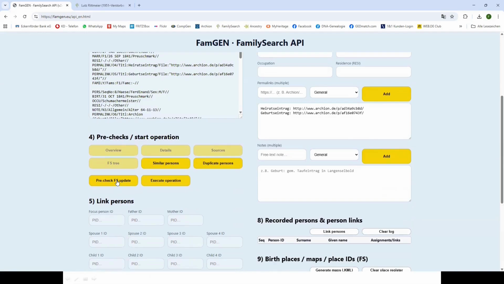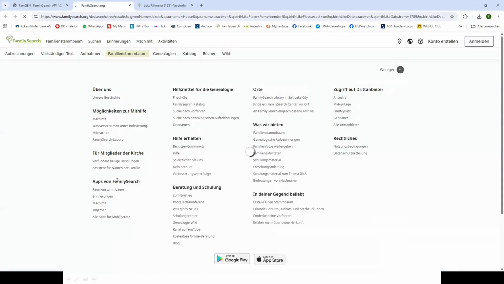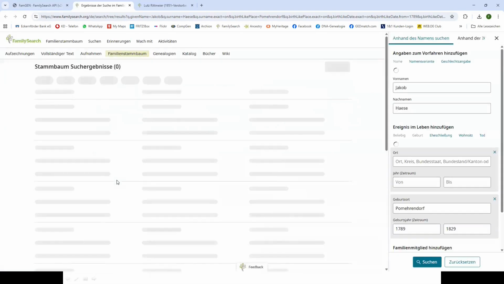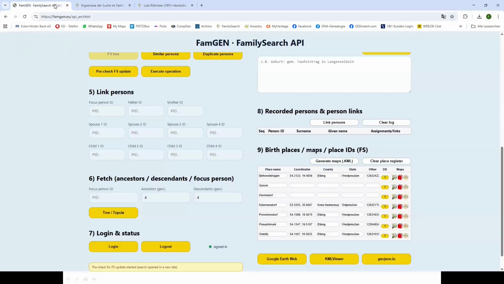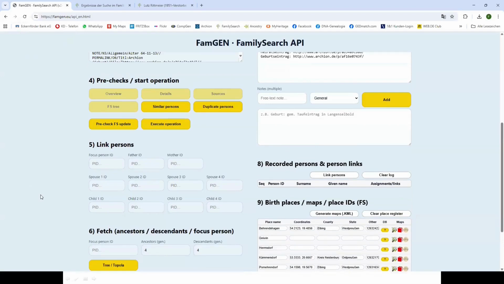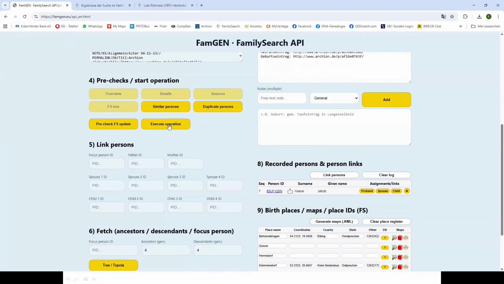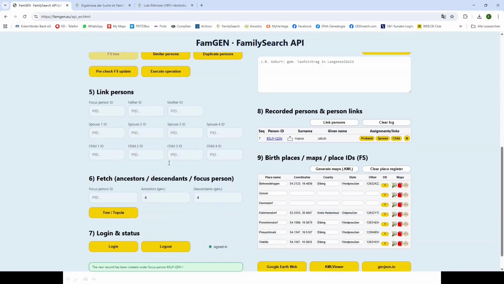I do the pre-checking. And here you see already how it really works. We find this in the live database, but we have here the beta version, and that's why we can also upload this again. So the pre-checking has been done, and then we now can load this into the database.